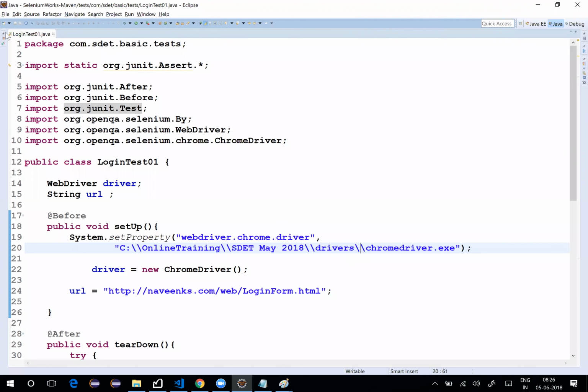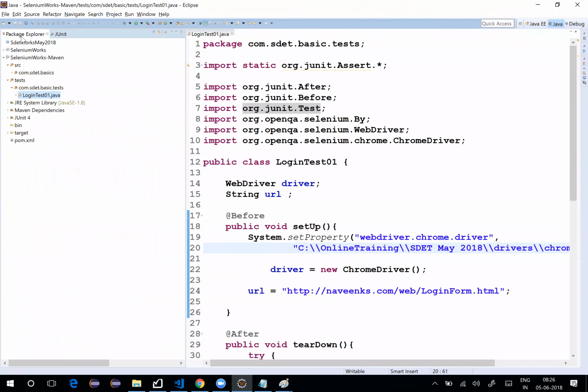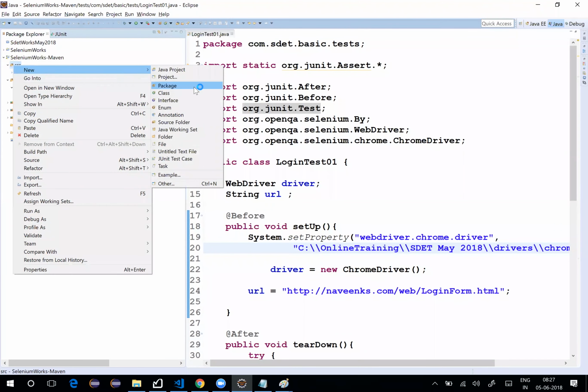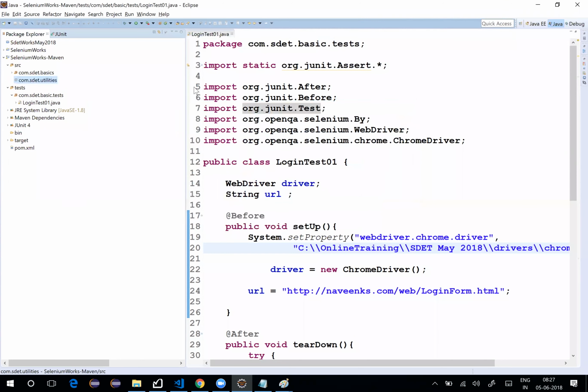So I also create in my src package a package called utilities. I create a package, let's say com.utilities.